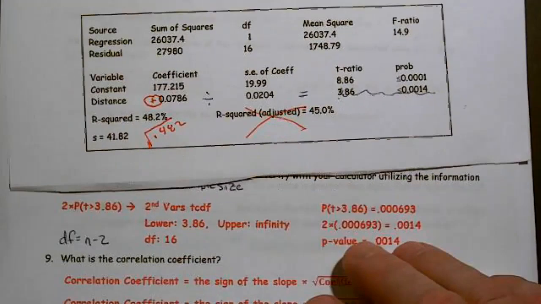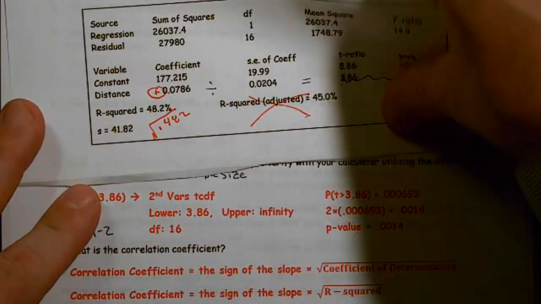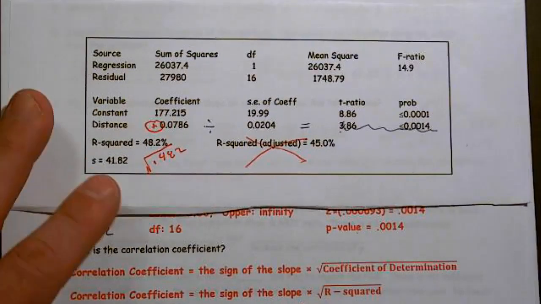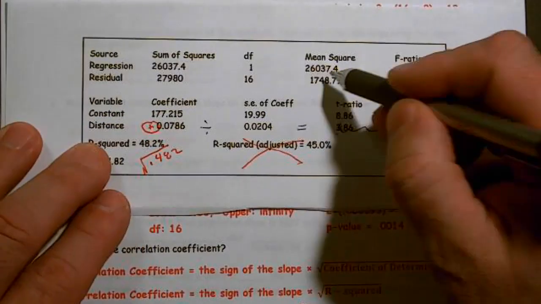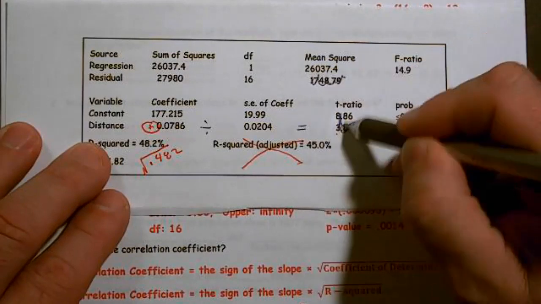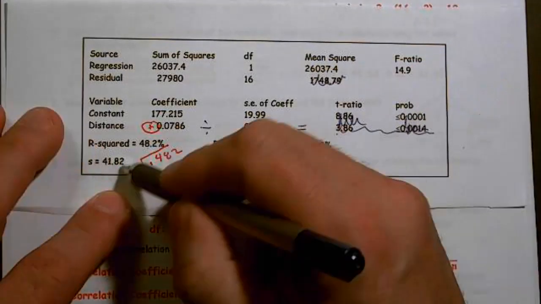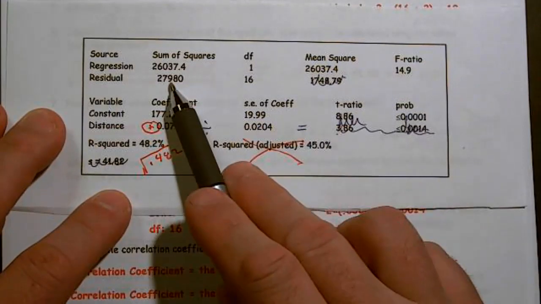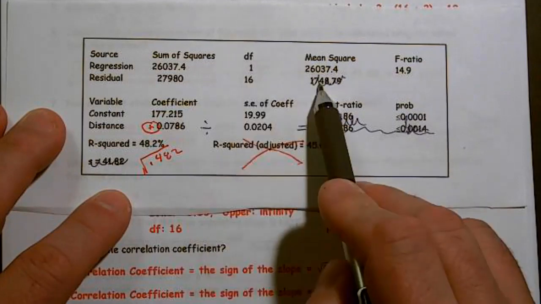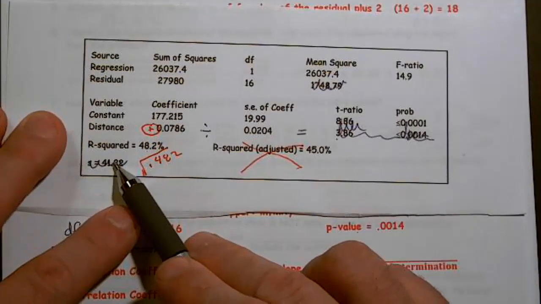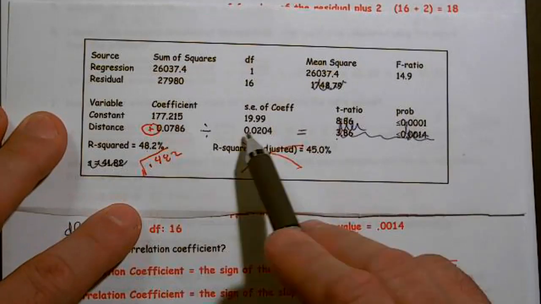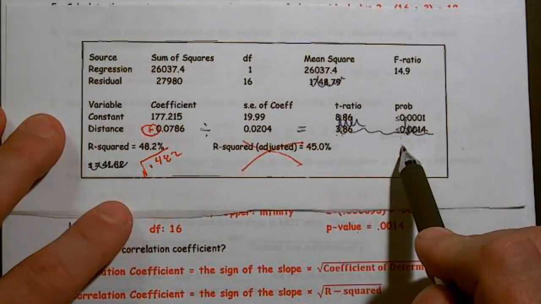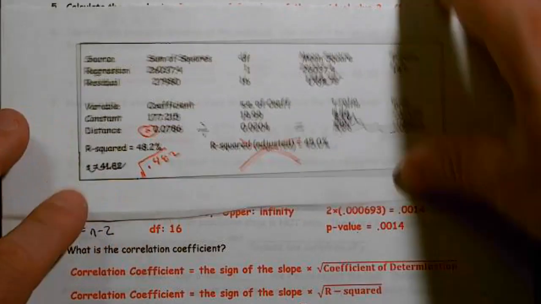Okay, so that's how you read the table. It's going to be really important you know how to break that down. Likely in my class, you're likely not to have this value, this value, this value, or that value, because you should be able to go 27,980 divided by 16 gives me this, take the square root of that, and I get this. And you should be able to go this divided by this equals this, and know that if it's two-tailed, I can run a tcdf to get that. I hope that helps with printouts.